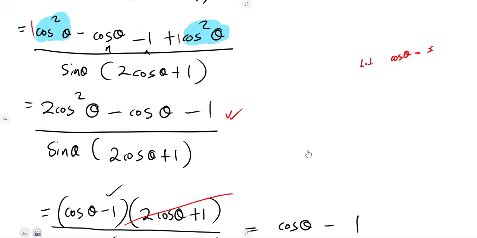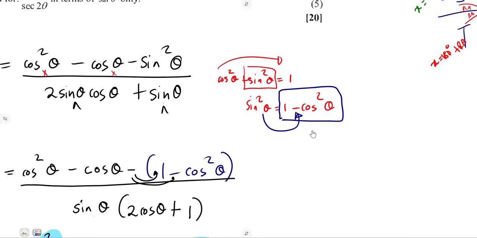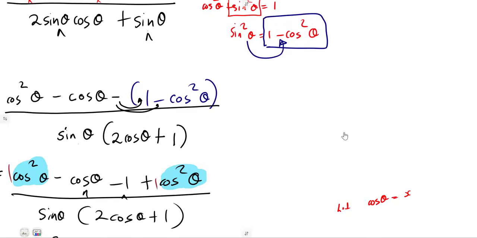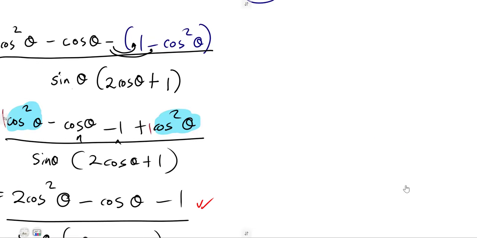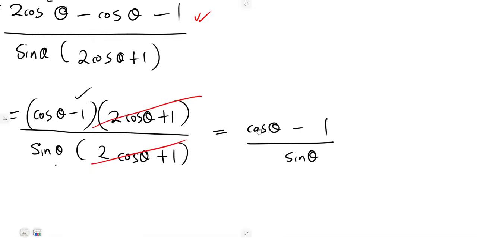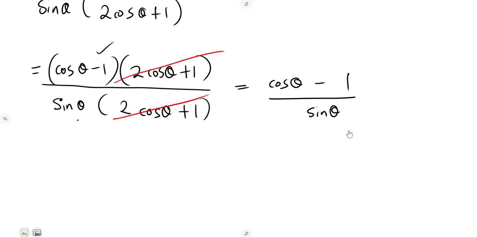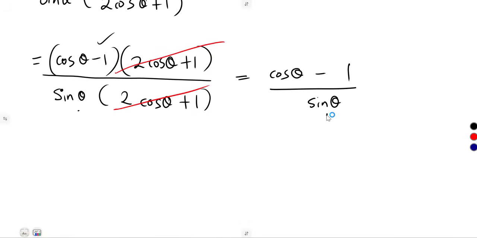Remember our proof. We must have 1 over tan minus 1 over sine. So here we can see that there are two terms under a subtraction in the numerator. So we can divide each and every term by a cos. All right. We can divide by what? By a sine, not a cos. We have that one in the denominator. So cos theta over the sine of theta minus 1 over the sine of theta.